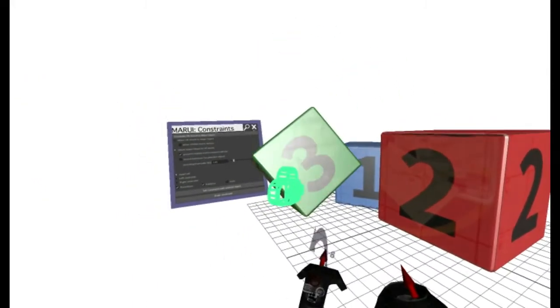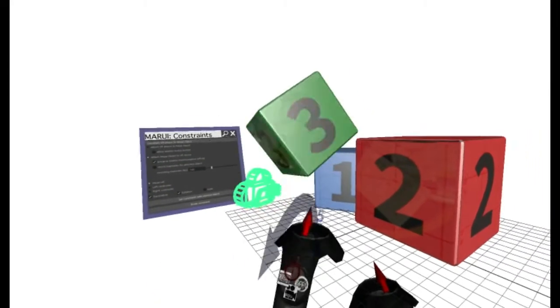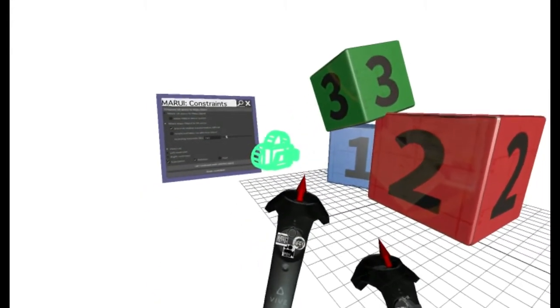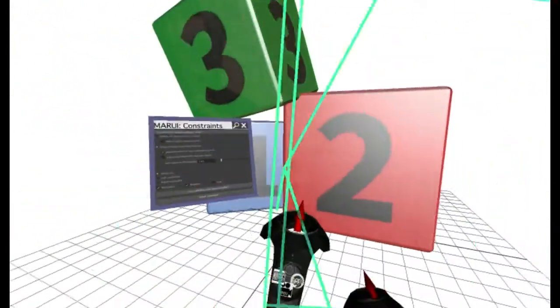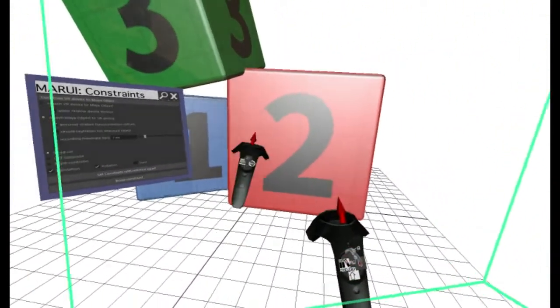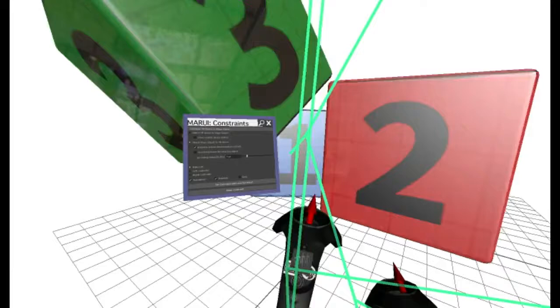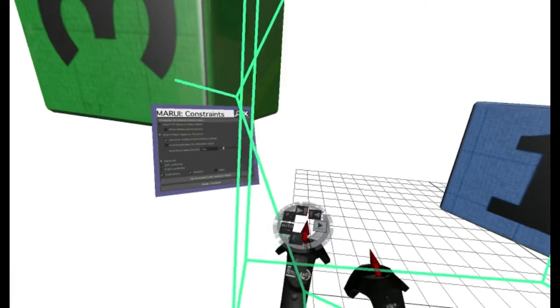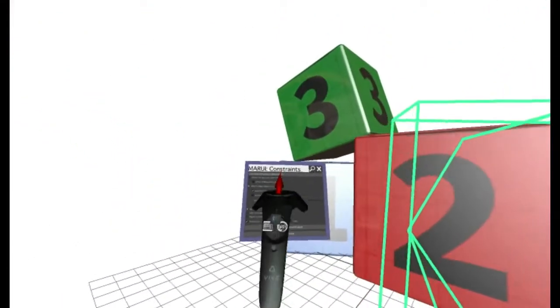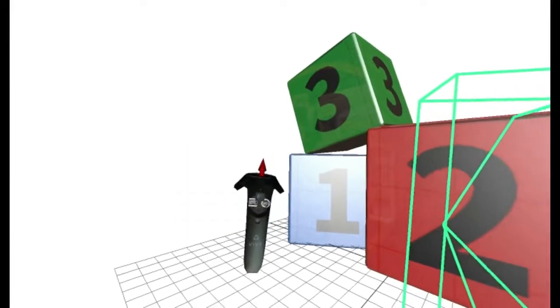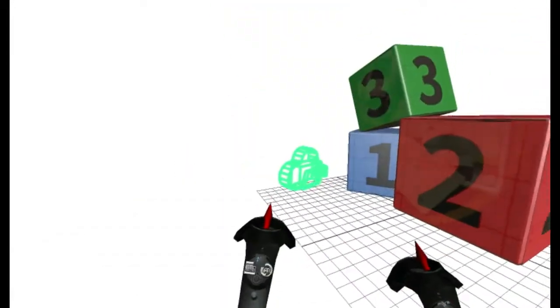Now it's a bit difficult to check whether I like the recorded motion. So what I'm gonna do is I'm gonna use the Look Through Selected option from the MARUI menu. And this will now put me directly into the camera, and I can use the animation UI layout. Here I have an animation menu with a playback mode. And you can see the camera actually does follow my head motion. Well, I don't need the constraints window anymore. And leave through selected.